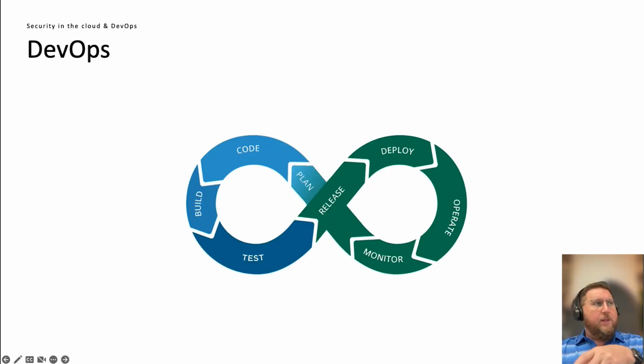Then we move into DevOps. DevOps really is a combination, well, implementation of Agile into testing and everything around it. So you'll see from this entire thing, where we go, that you start with the planning, you go into writing your code, building, testing the code, releasing the code, and this is where you'll see the move from development onto operations. The operations is green. The release, deployment, operations, monitoring, and every time you would have new feature, bugs identified, etc., it would move back to plan, code, and just a continuous cycle forever.